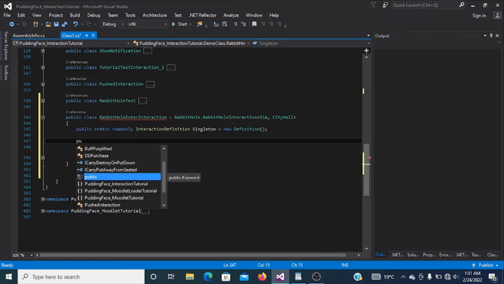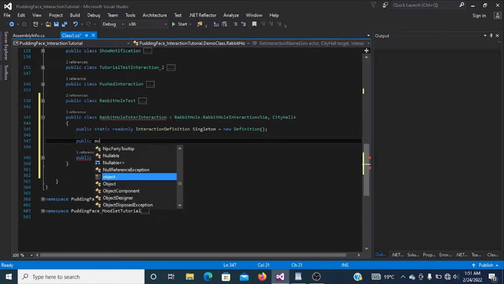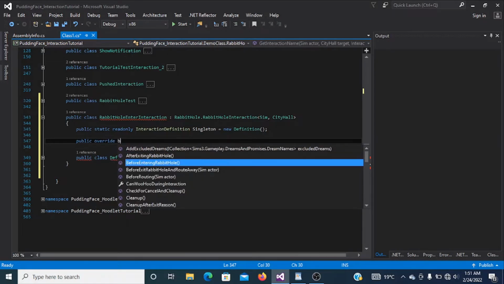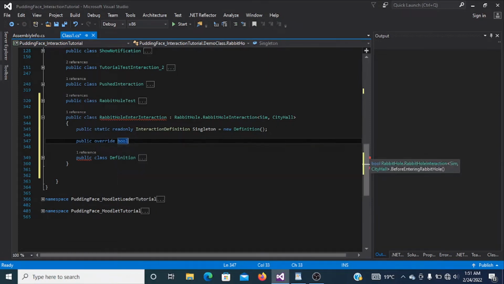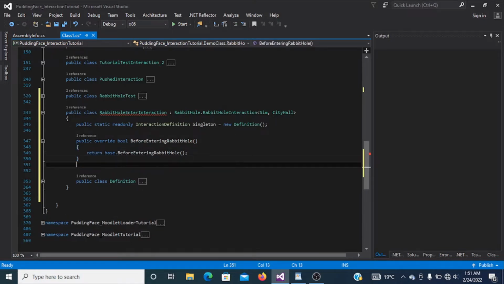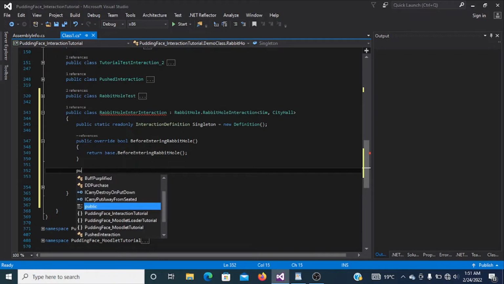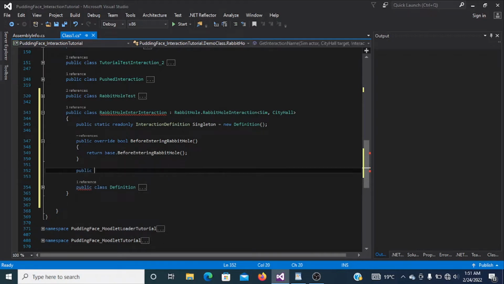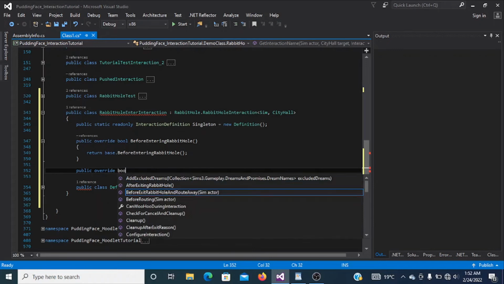So write public override bool, and it's already showing up. So select this before entering RabbitHole. And as the name suggests, this method is for what happens before the sim enters the RabbitHole building.